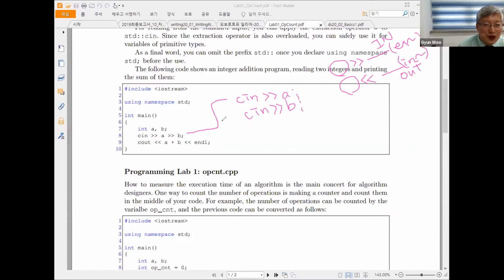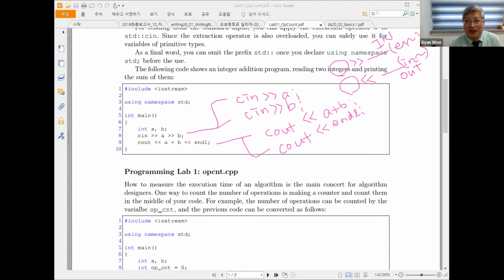So this is a shorthand of these both two. Okay, this is another shorthand. This is another shorthand. cout a plus b and cout endl. endl means end line. Okay, so it is a shorthand of these two statements.